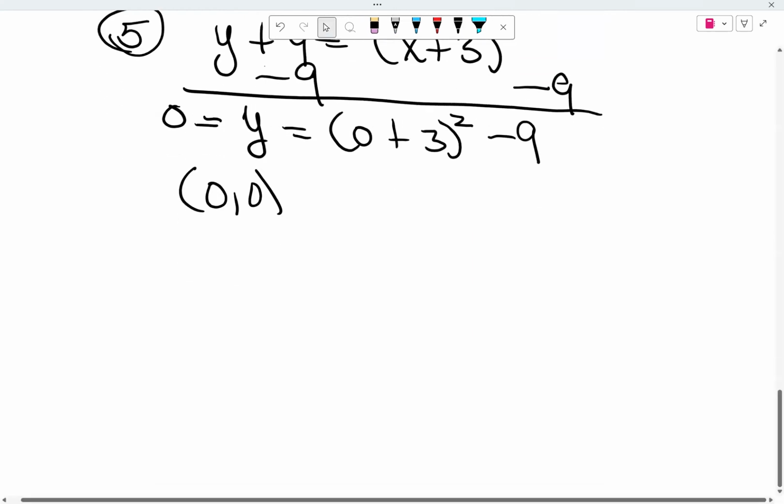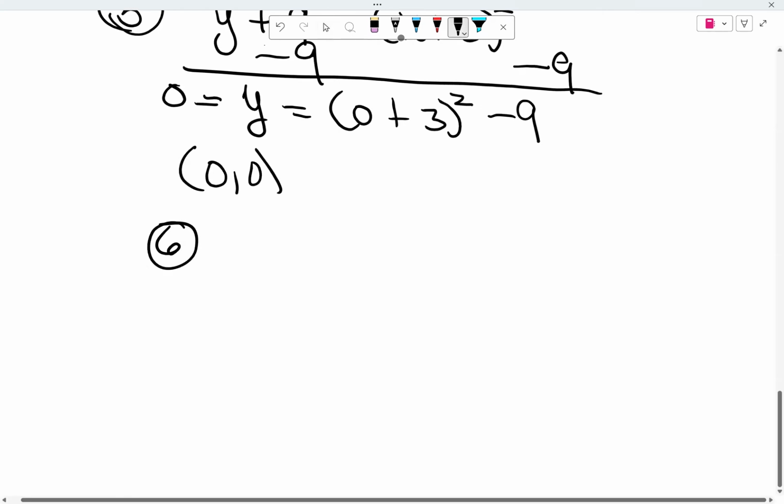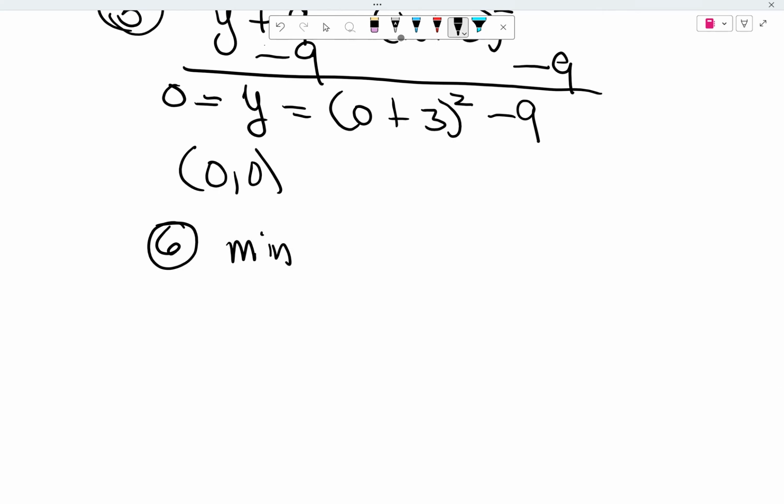Number 6. They're asking you for a minimum. If they're asking you for a minimum, in your mind, I need you to start doing this and understand that that point that they're giving you is -6 where x is -1. So this is (-1, -6), which is telling me the domain and range.